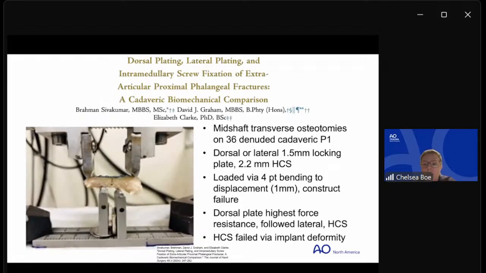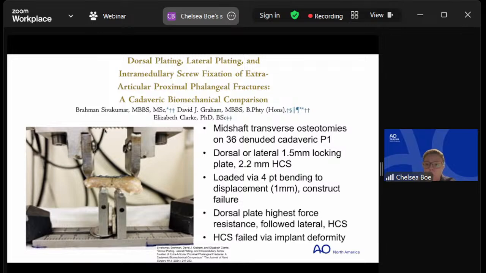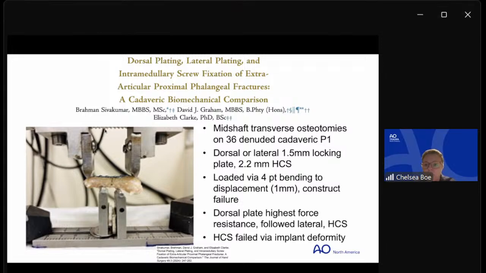When you use that similar non-physiologic loading mechanism with that 4-point bending, as you saw in the metacarpal testing, dorsal and lateral plating are still superior constructs for transverse midshaft osteotomies in terms of ultimate strength. They clearly show that it's the best to resist deforming forces, but we don't fix fractures based on the strongest overall construct. We need to balance the principles. The goal is sufficiently stable fixation to allow for motion, because motion is the #1 problem with these fractures, and we need to work on getting to that early range of motion.